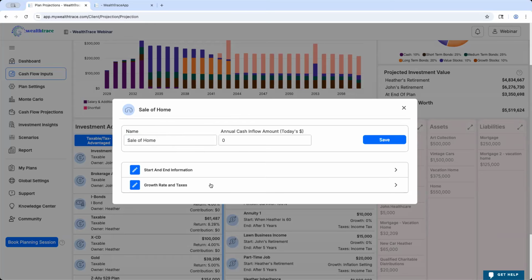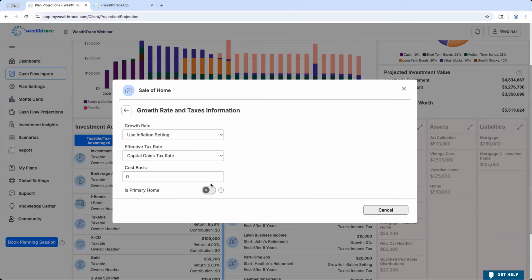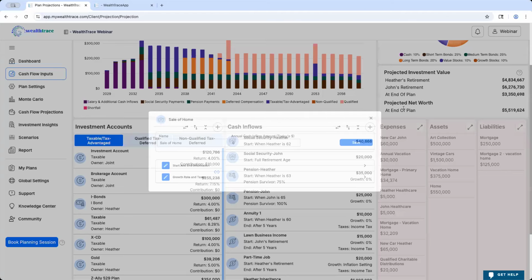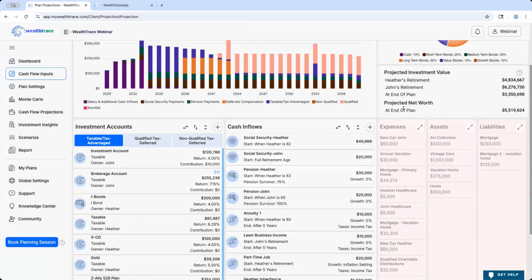A somewhat new feature for this cash inflow is that you can add the cost basis in here, along with indicating if this is your primary home for the primary home tax exclusion. So I just wanted to show that that is in there in case you didn't see it. In the cash inflows, you'll want to enter any type of income that you will receive outside of your normal salary or any income that you will receive in retirement.